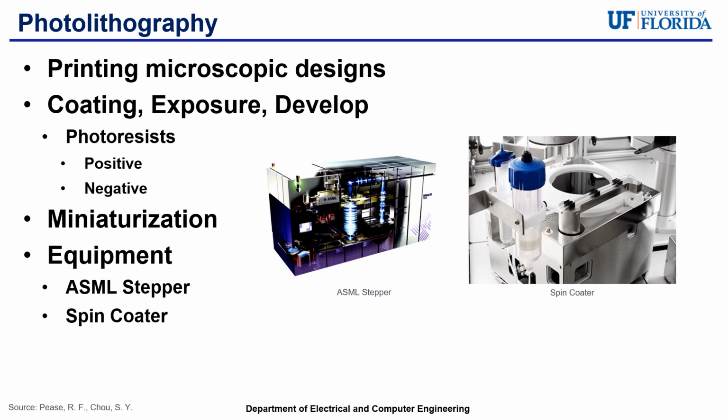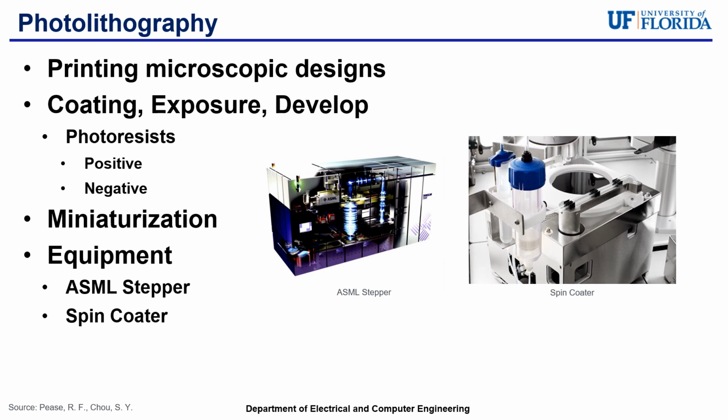There are two types of photoresist: positive, which becomes soluble when exposed to light, and negative, which becomes insoluble. After coating, the wafer is exposed to light through a mask that has the circuit pattern. The light causes a chemical change in the photoresist, and in the development stage, the wafer is washed, and the areas of the photoresist that were exposed to the light are removed in the case of positive photoresist, or the unexposed areas are removed in the case of negative photoresist.